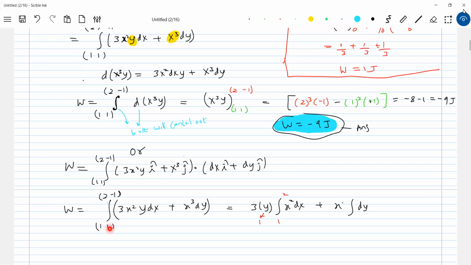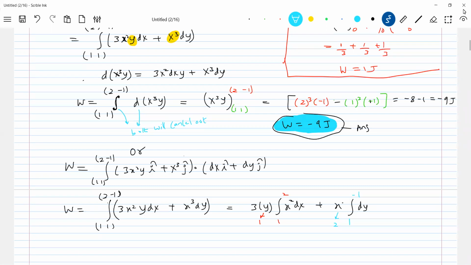Then I'll integrate. First I'll integrate along x-axis. You see dx. So what should be the value of y? First I'll move along x-axis, so what is the value of y? Y will remain 1. So where all y is there, I should write 1. Then I'll integrate along x-axis, 1 comma 2. So finally now I arrived at 2 comma 1. After integration of this, I arrived at 2 comma 1. Then I'll integrate along y-axis. Then what is the value of x? The value of x is not 1, should be 2. So I should write here, this is 2. And this limit should be 1 comma minus 1.